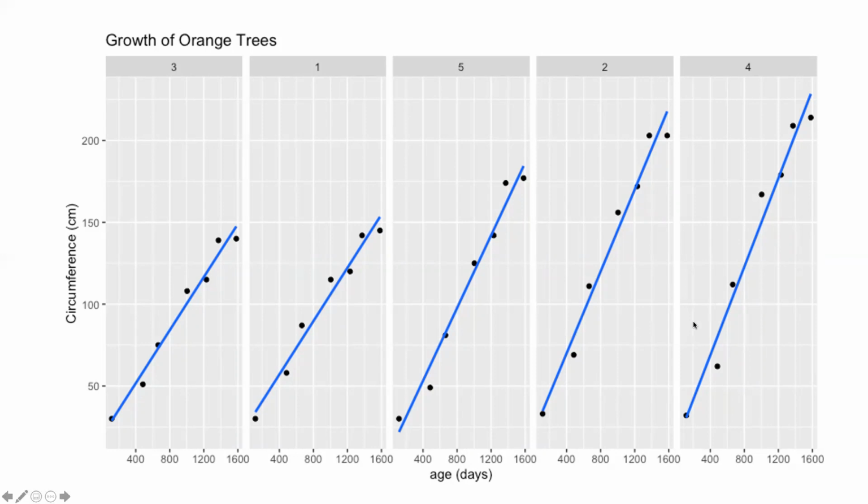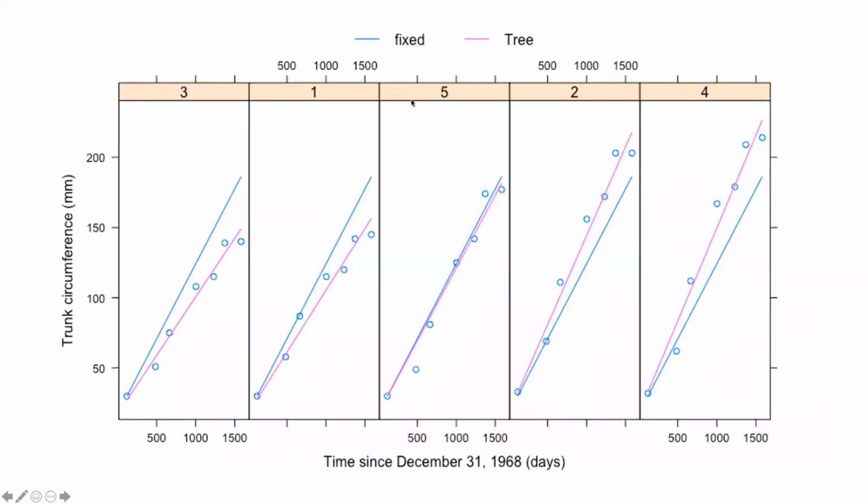So when I fit a mixed model to this data, it looks like this. This graph shows the blue line is the fixed part, which is that beta 0 and beta 1, but it's common to all the trees. The pink line is the individual deviation that you get when you look at an individual tree, right? So this is how this tree deviates from the average. And you see that we capture the average response and also the tree level response visually, right?